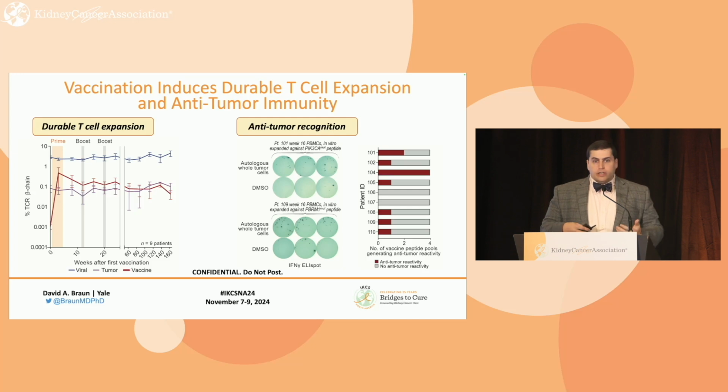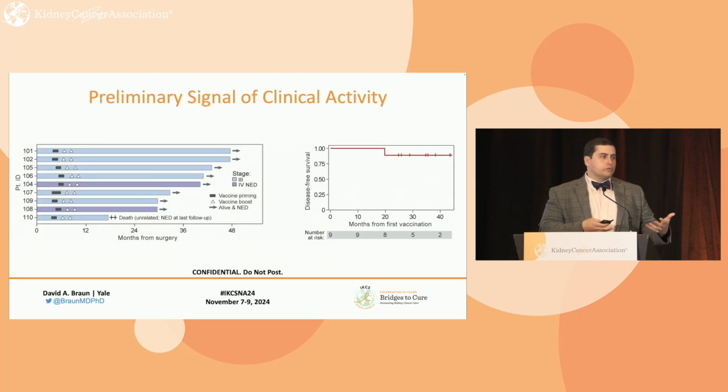And then the final question is, was there at least any signal of clinical efficacy? I'm almost hesitant to show it because, again, this is 9 patients. It's a high-risk cohort, stage 3 and 2 stage 4 patients, but it's 9 patients that could be statistical flukes, all of these sorts of things. But at least in this initial cohort, the results look fairly nice: none of these 9 patients had a recurrence. All 9 patients were disease-free at the time of cutoff. 1 patient unfortunately died during COVID of an unrelated cause, but at least it's a promising early signal that there might be some clinical activity, but again, very small numbers.